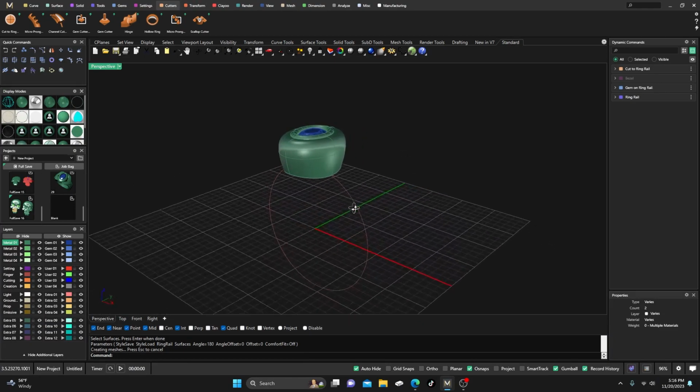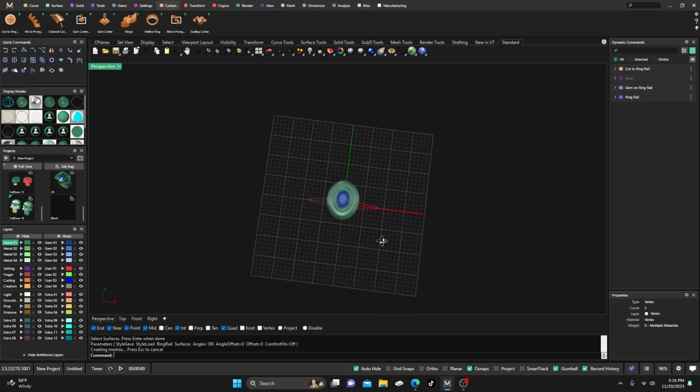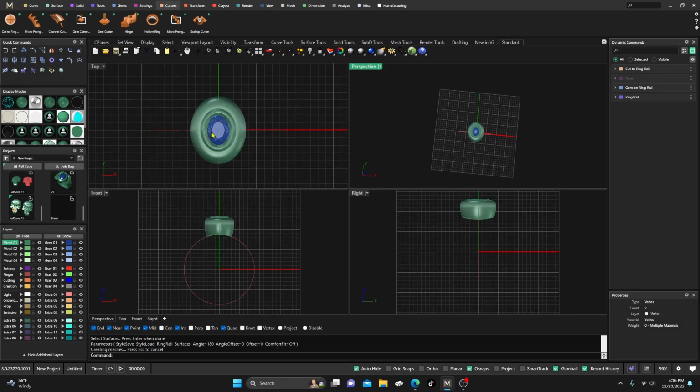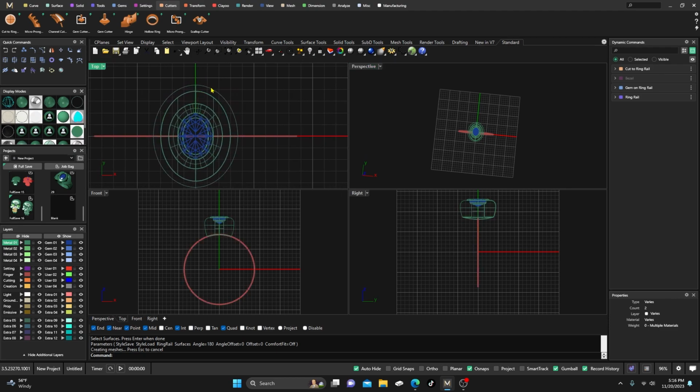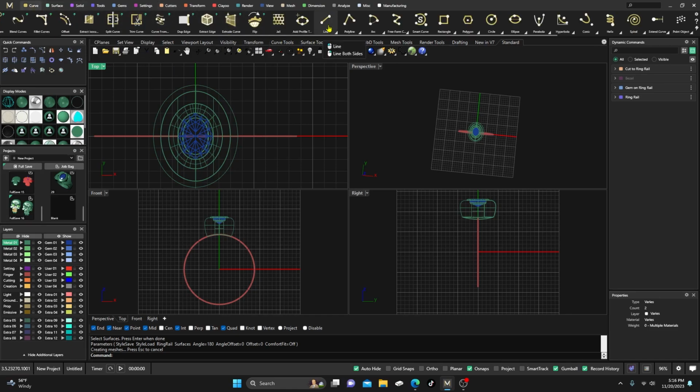So we have something like this going on. All right, so next thing I would do is go ahead and change to our wireframe here. And we want to get those little triangular set. Again, I don't know your gem sizes, but you can just grab a line curve. We'll change this to a yellow layer.